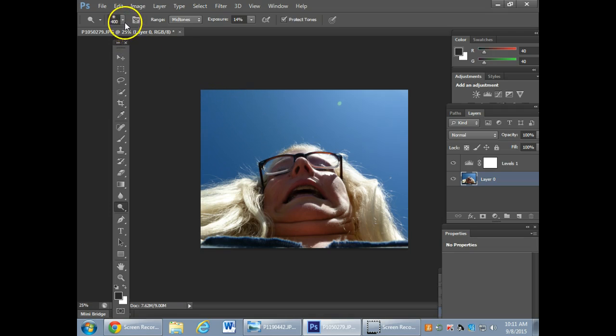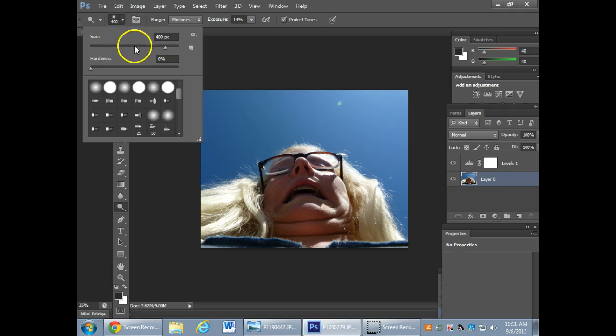You also have a brush palette. If you look up in the upper left-hand corner of Photoshop here, I'm circling around it, so eyes on the screen for a minute. If I click down, you also see that I can change the size of my brush by moving this, but this way I have to keep coming back and forth. So if I slide this over, I come out and check the size. I slide this over and check the size. So it's a lot harder than using the bracket keys. The bracket keys are much, much easier.